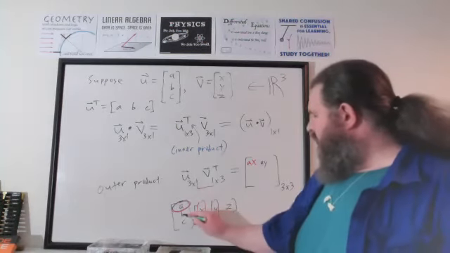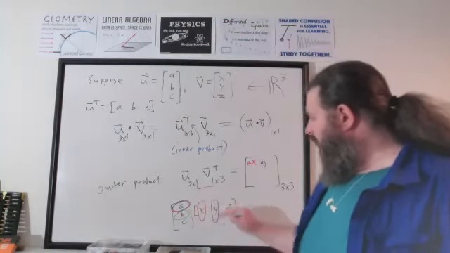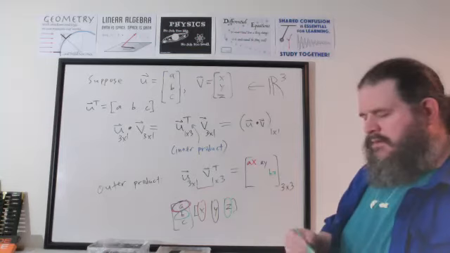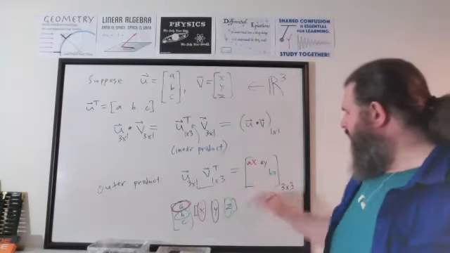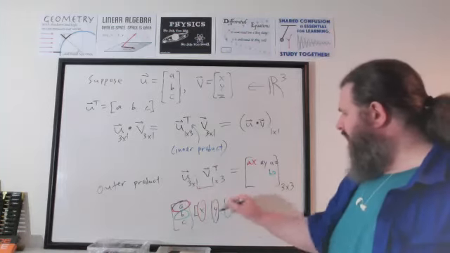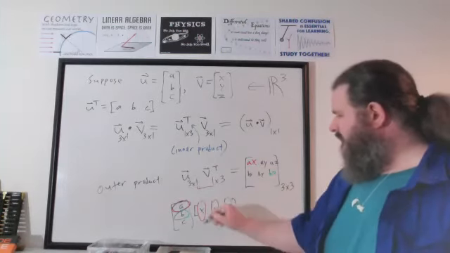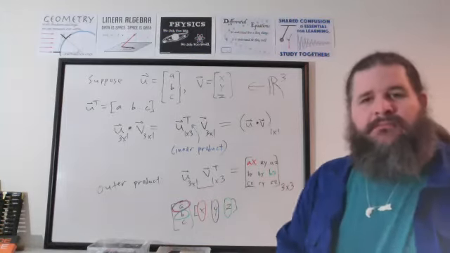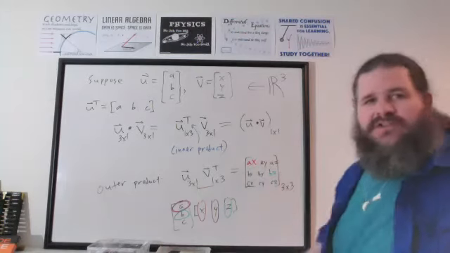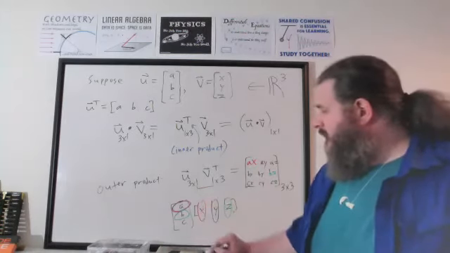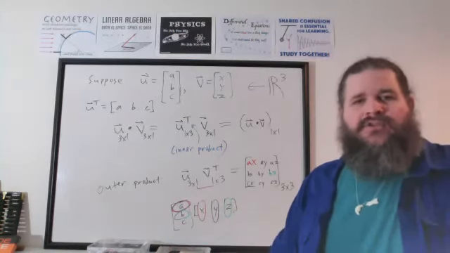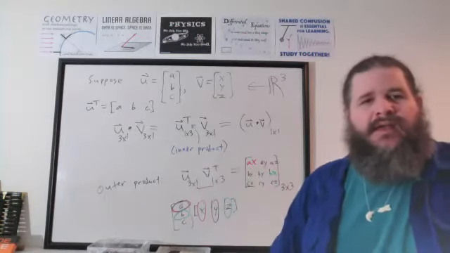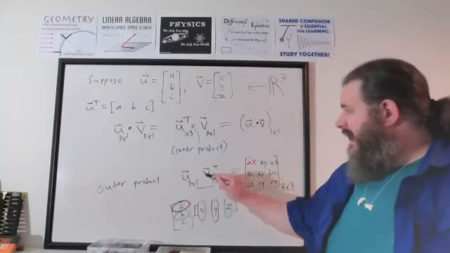But you could keep going. For instance, let's say the second row and third column, B times Z, so that's going to go here. And you could keep filling those in, A times Z, B times X, B times Y, C times X, C times Y, C times Z. So we get a 3x3 matrix whose values are just the different ways of combining something from the first vector times something from the second vector. So the outer product, U times V transpose, gives you an entire square matrix as a result. And that's called the outer product because the T is on the outside instead of the inside.